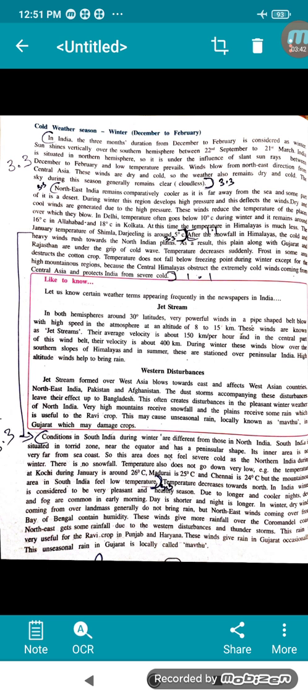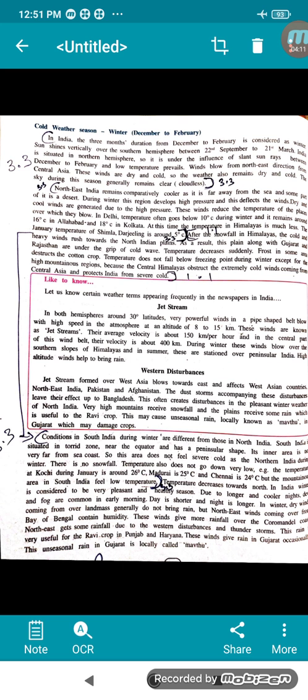At this time, the temperature in the Himalayas is much lower. The January temperature of Shimla and Darjeeling is around 5 degrees. After the snowfall in the Himalayas, the cold and heavy wind rushes towards the North Indian plains. As a result, this plain along with Gujarat and Rajasthan is under the grip of a cold wave. So the waves coming from that side affect our place, Gujarat and Rajasthan, also. Temperature decreases suddenly. Frost in some areas destroys the cotton crop.